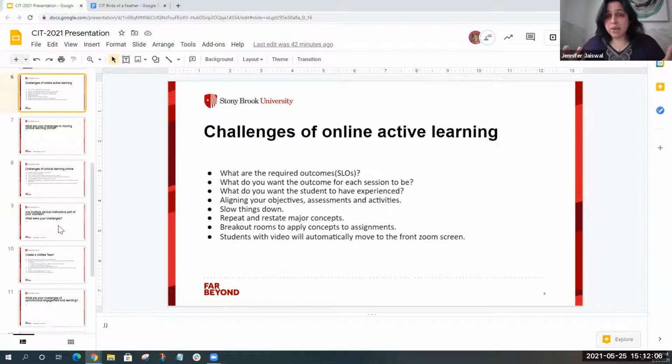And once again, I always like to start with the basics of instructional design. What are the required outcomes or student learning outcomes, depending on your discipline, that we have to have at the end of each session? I think one of the best things that we did in this course was break down the sessions into individualized weekly sessions, where every single week you had your individual module-level learning outcomes, because that allowed us to more specifically target what we wanted to be achieved each week and what the students needed to be able to accomplish by the end of the week.